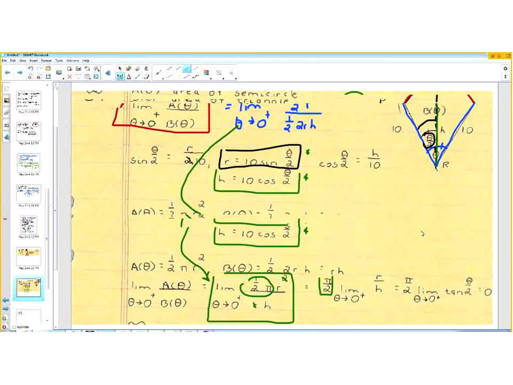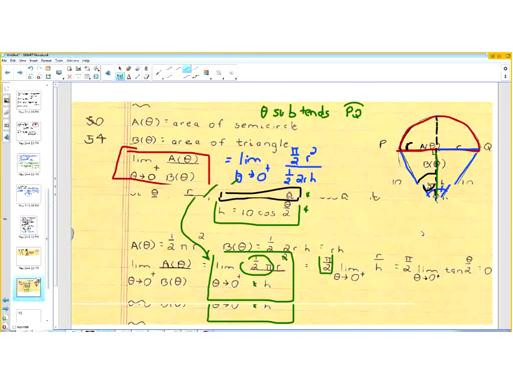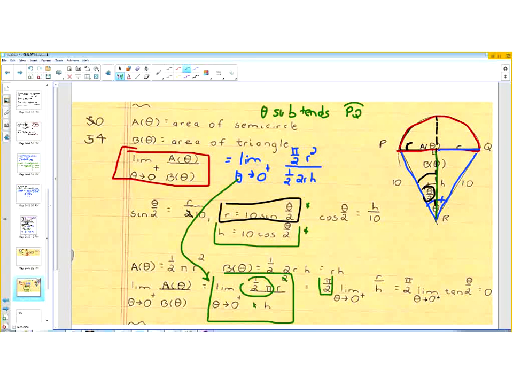Okay, another very interesting problem. So again, what I want you to understand is that you formulate the limit problem in terms of the variables. Okay, you parameterize the problem, identify the heights and radii and whatnot, and then replace these variables r and h with their expressions in theta. Okay, so that's the technique, a facility that you need to work on. We'll be doing a lot of that.